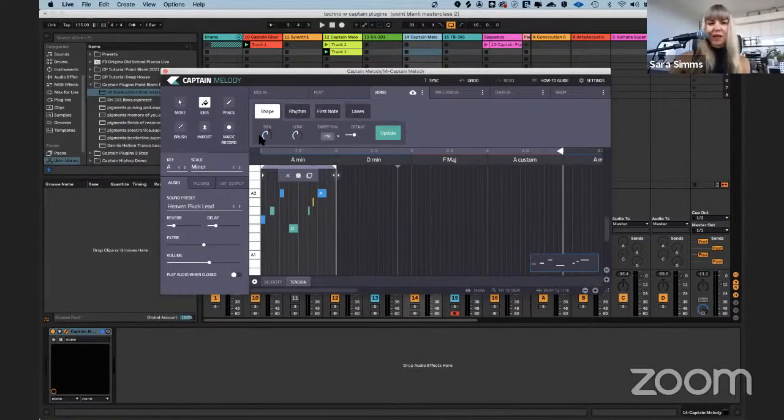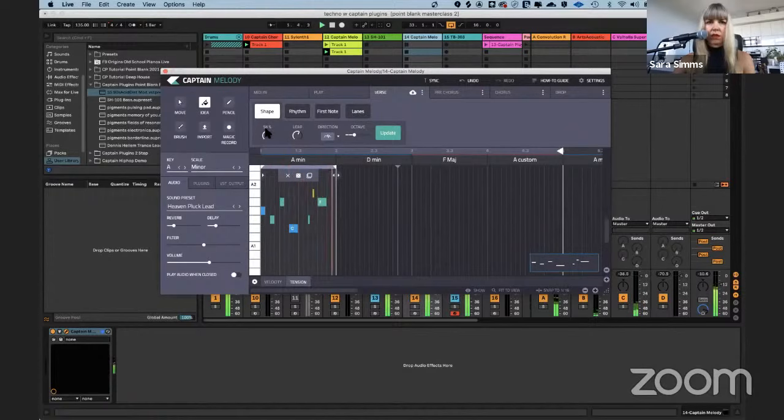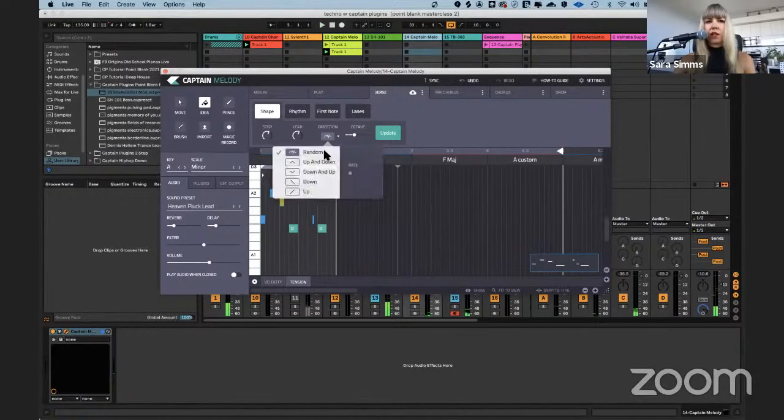Let's go to the shape tab next. So with shape here, you can adjust the amount of shape and leap that your melody has. These terms mean exactly what they say. It determines, I want to say, the slope of the melody, maybe the scale of the melody, how high up and down it's going. So you can play around with that. And you can change the direction of the notes here. You can change the octave.